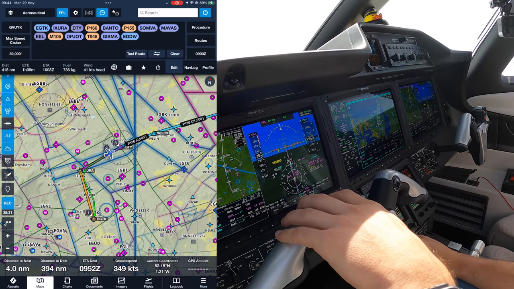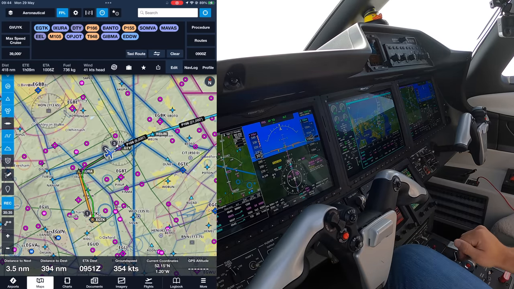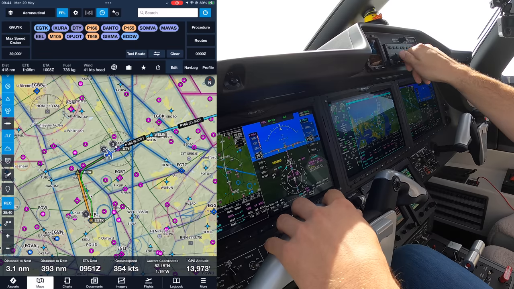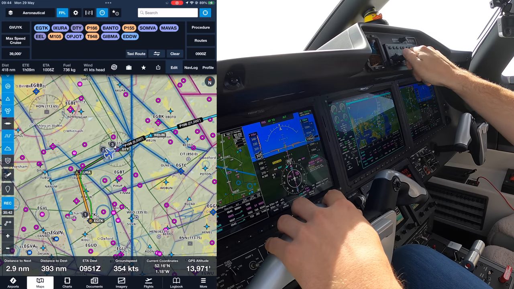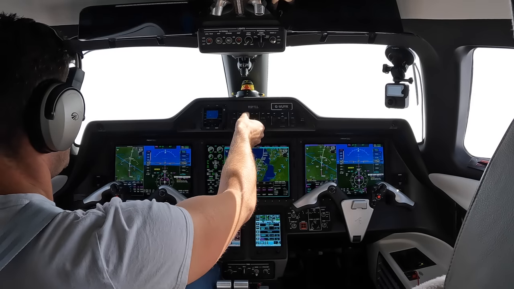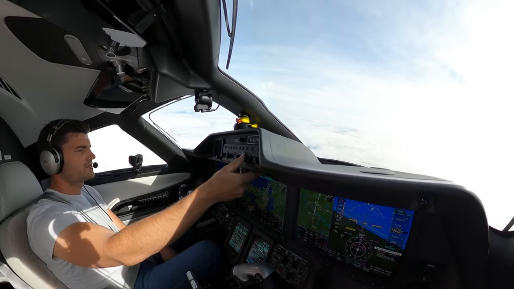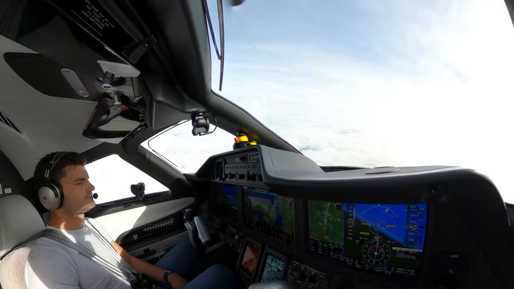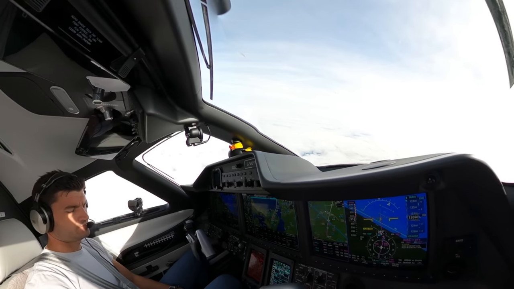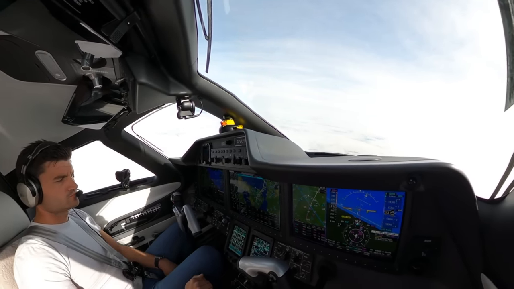London, good morning, Golf Yankee Kilo, flight level 130, Daventry. Golf Yankee Kilo, thank you, fly heading 040 degrees, climb flight level 160. 040 degrees, and climb flight level 160, Golf Yankee Kilo. 040 on the heading is now green, 160 is selected, and vertical speed, let's get going up again. Climb flight level 190, contact London 127.105, goodbye.